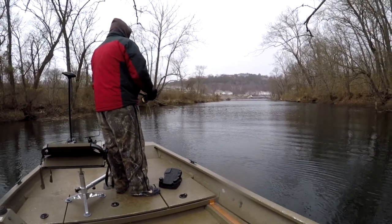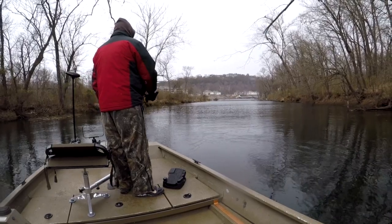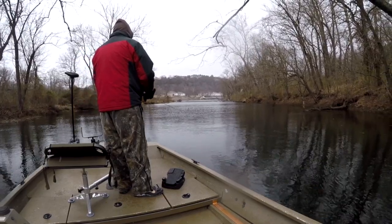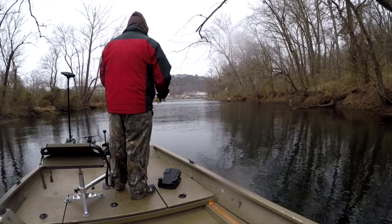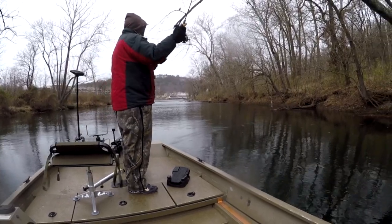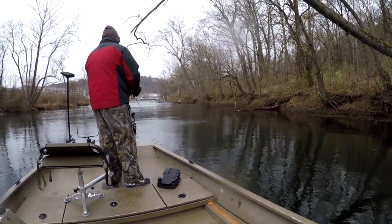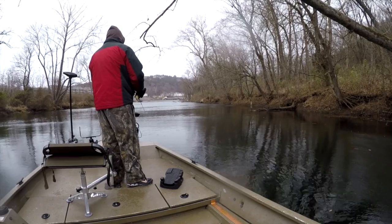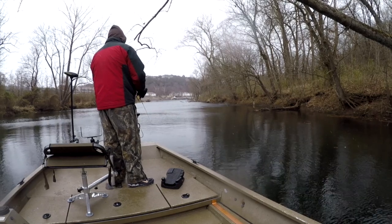I don't know how much longer I'll stay back here. We might move up to the next spot quite a bit closer to the entrance and call it a day. We actually have probably 7 or so boats out today. Got all of our die-hard fishermen staying with us.